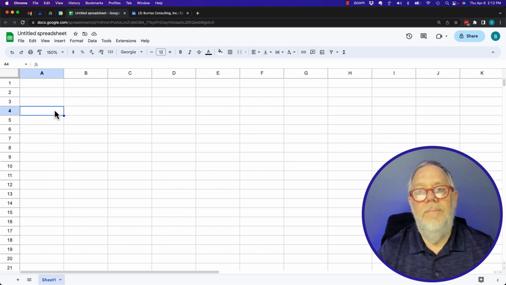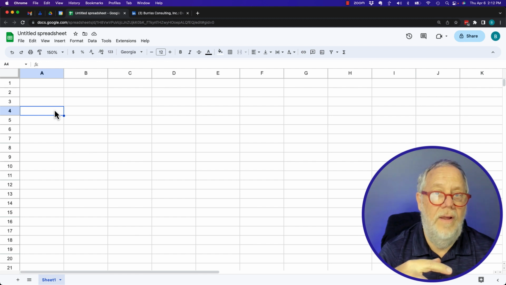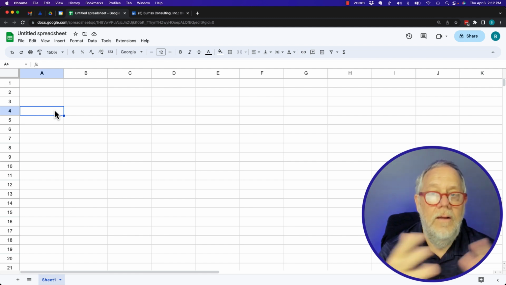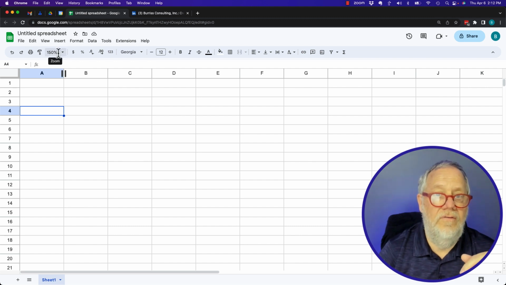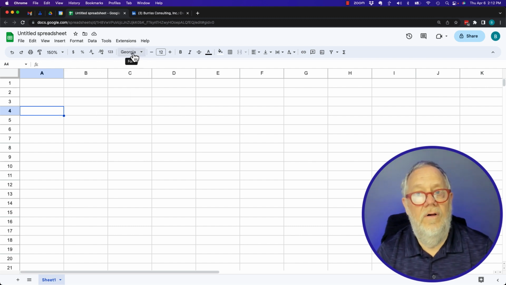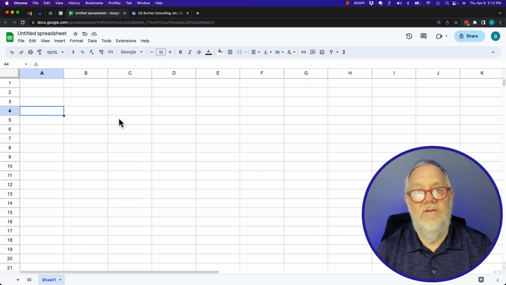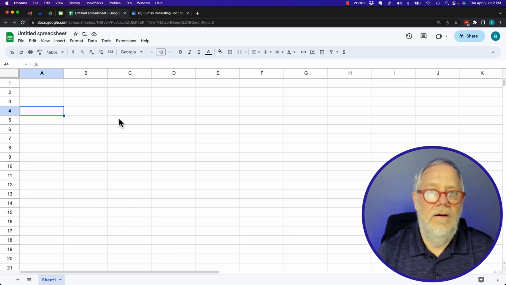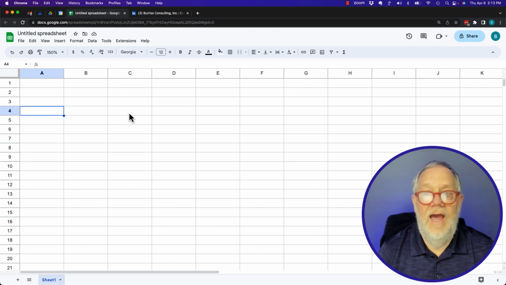However, this may be easier and quicker than creating a template, opening the template, renaming the template. Just an idea. Create a template. You're not going to be able to default the size of the zoom, but you can default the font and the size of the font in that template spreadsheet that you can make a copy of each time. I wish I had a better solution, but this is the best I have to share right now.